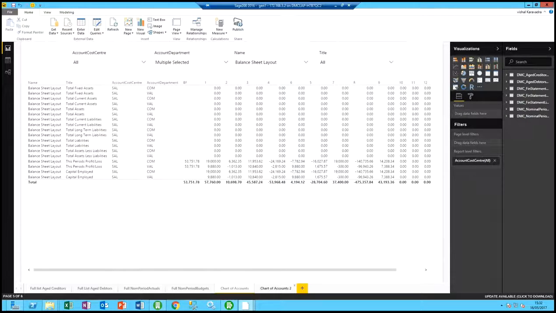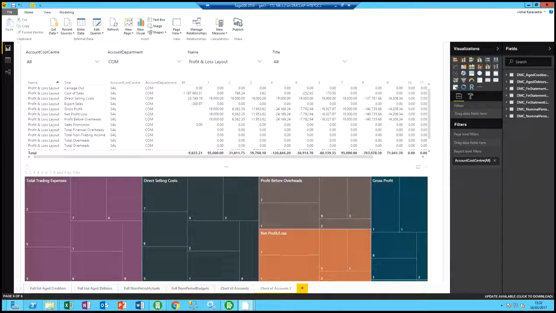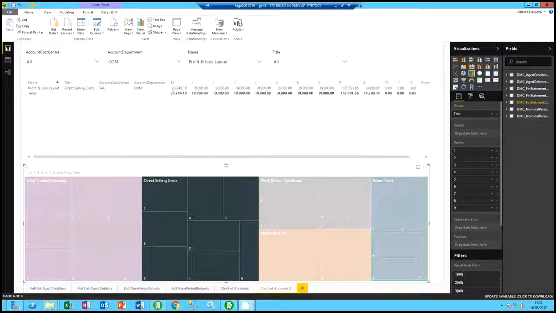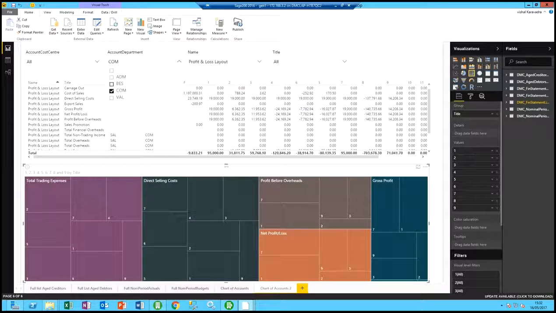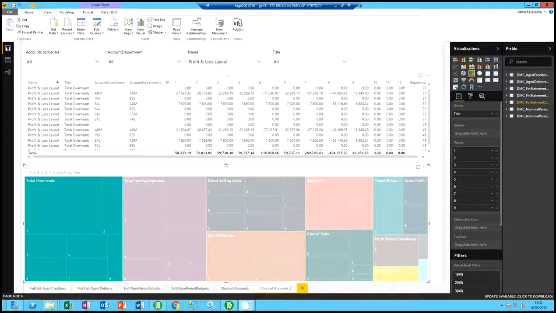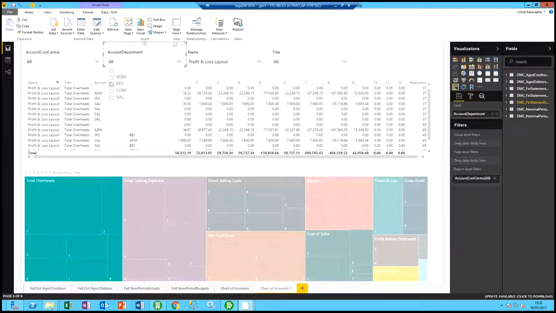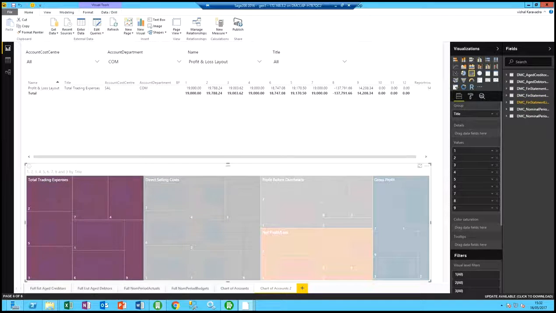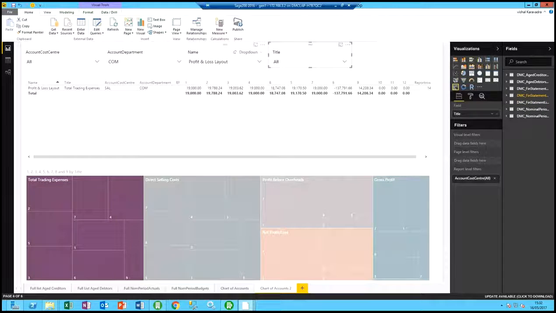And then I added a few extra visualizations. So in here we can see total expenses, direct selling costs. I've got this on a particular department at the minute, but if I get rid of that department and look at total overheads across everything, or we can just take overheads against certain departments. Trading expenses. So it's very powerful in the way we can set these up. These are all good examples. If you had training from us, we would provide you with these data sets so you can play around with them.